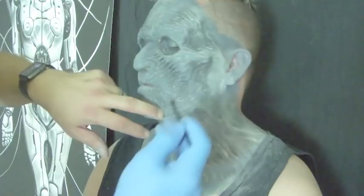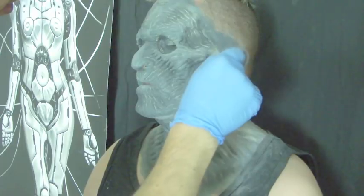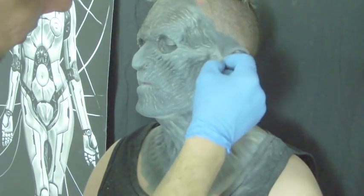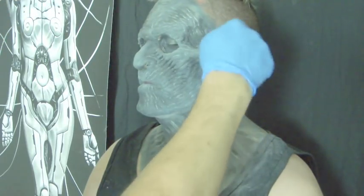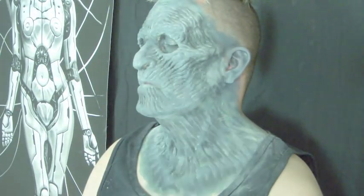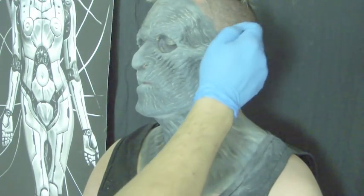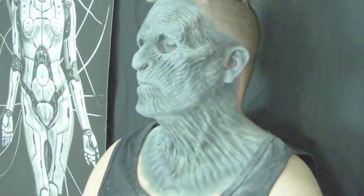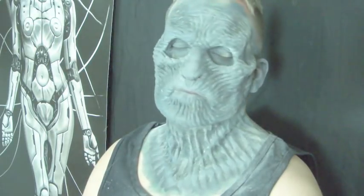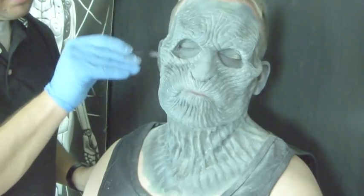I'll just turn you this way. It's looking better. Just put some texture in there. The side, just throw some texture in.